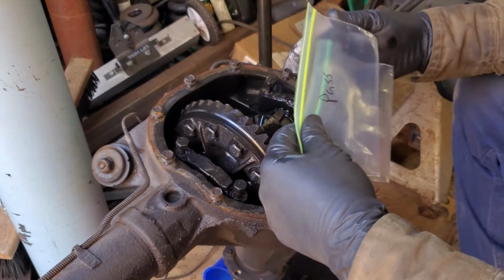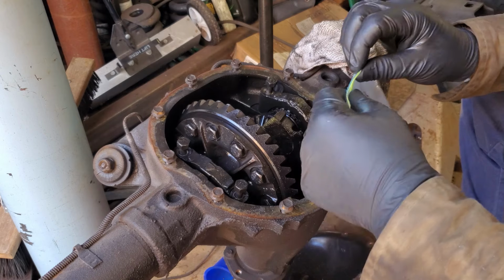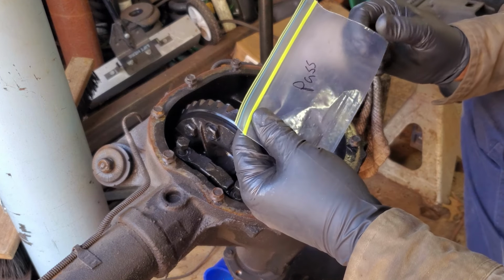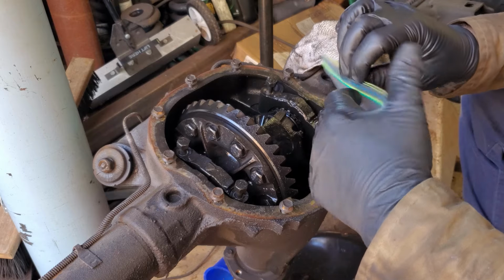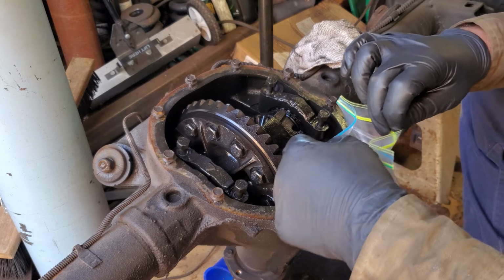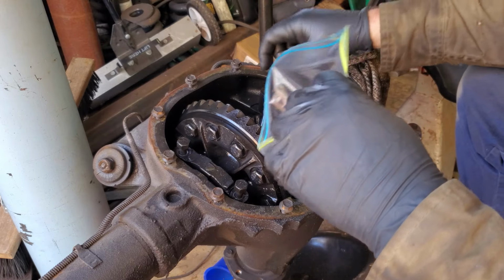So if you didn't already know, sandwich bags in the shop can really be a lifesaver. I had these in that toolbox for at least 10 years. This is like back when sandwich bags were made good. They made a different color so you know it was shut. Yeah, we're gonna put those in there.